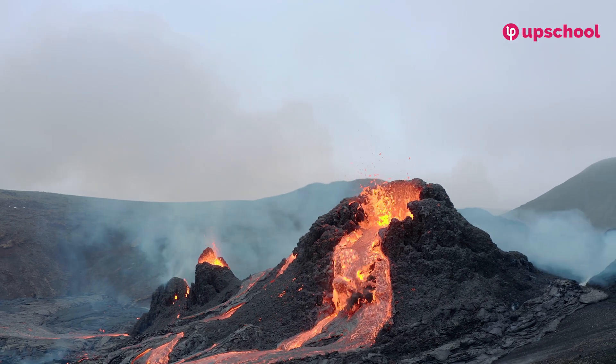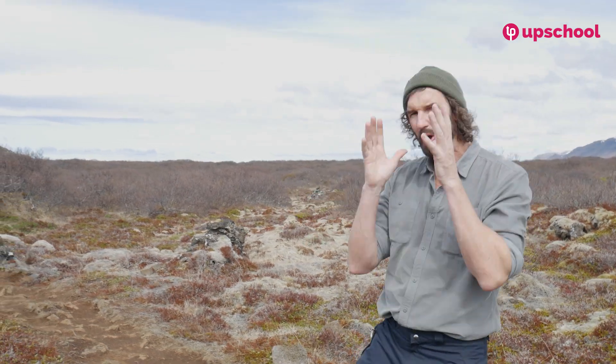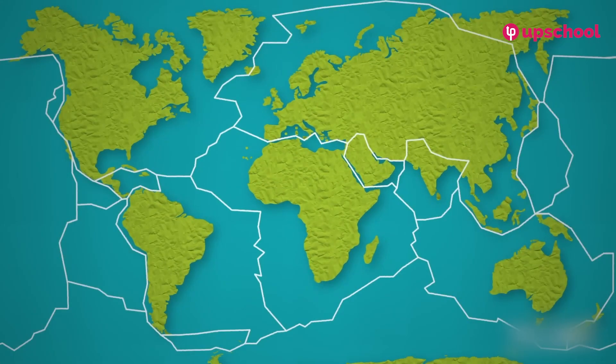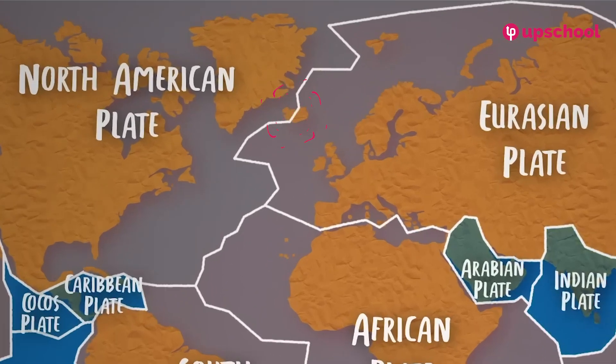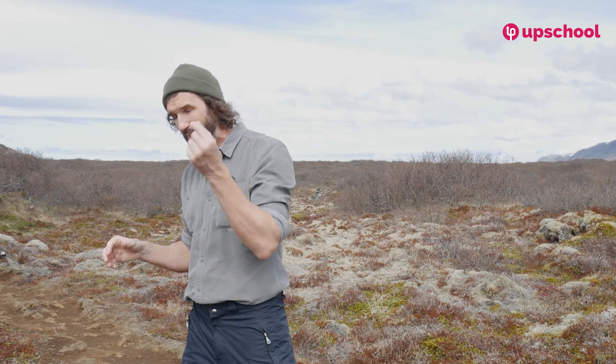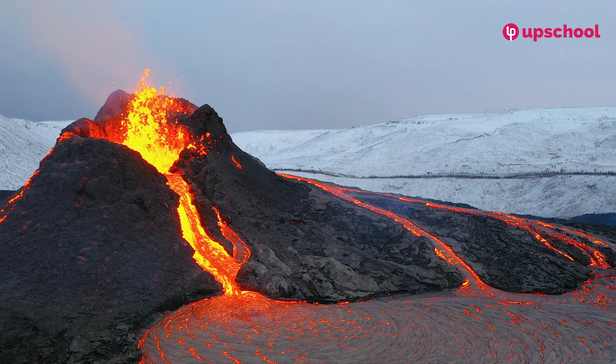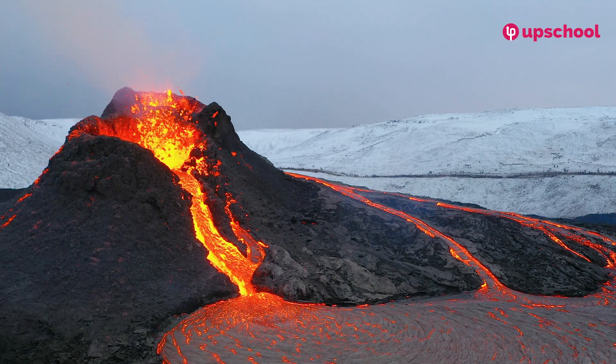How have volcanoes formed Iceland? Well, Iceland sits in a perfect spot on the mid-Atlantic ridge, right between the North American plate and the European plate. Those plates are pulling apart — this is a divergent plate — but also there is a hot spot here, which means the crust of the earth is extremely thin, making it the perfect place for lava to escape, dry, and form igneous rock.